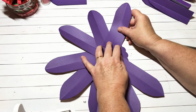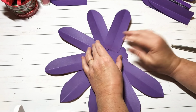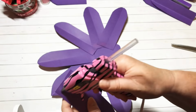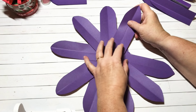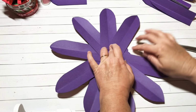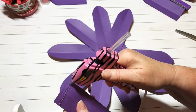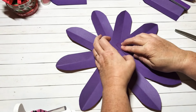Okay, almost got the first little row. Now, if you're doing a big one like the sunflower that I did, it took me a long time to make that. But yeah, you need a lot of petals. I'm going to keep this one kind of angled and put one more here. It's kind of looking all funky right now, but don't worry. It's going to end up looking good because you're working on it.